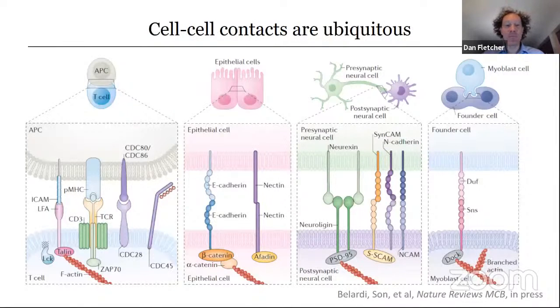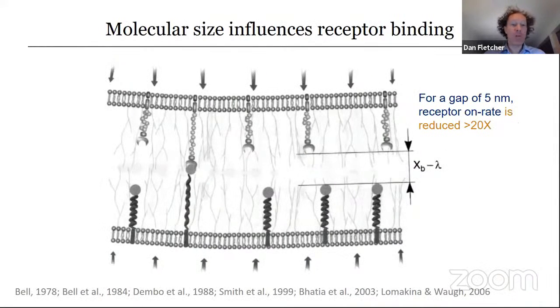As is clear from thinking about any cell-cell interface, the ability to engage one cell with another, to transfer information, to mechanically couple two cells, requires adhesions and requires molecular interactions that must take into account the diversity of sizes of those molecules, both the molecules involved in the binding as well as the other molecules that are present on the cell surface. And so that density and that diversity raises the question of what happens when these two diverse surfaces come into contact.